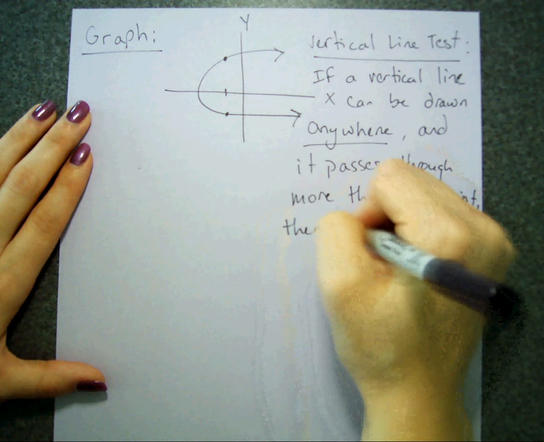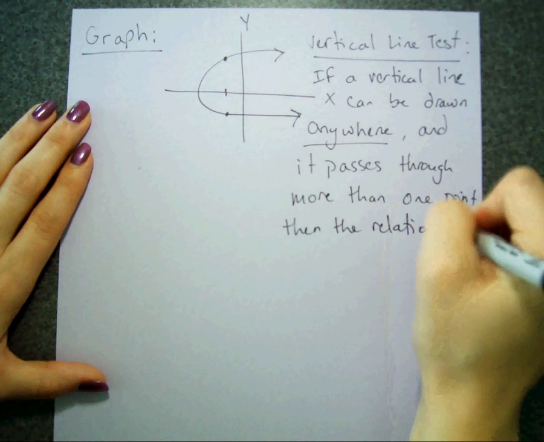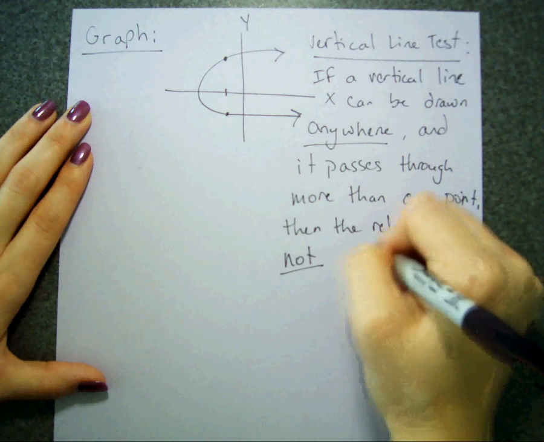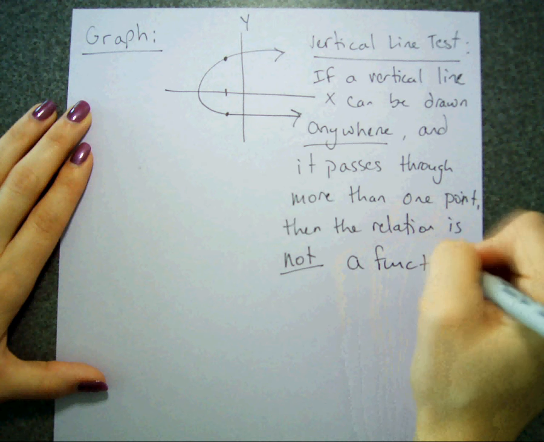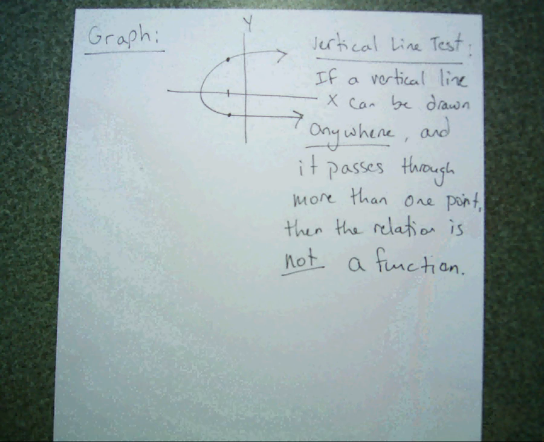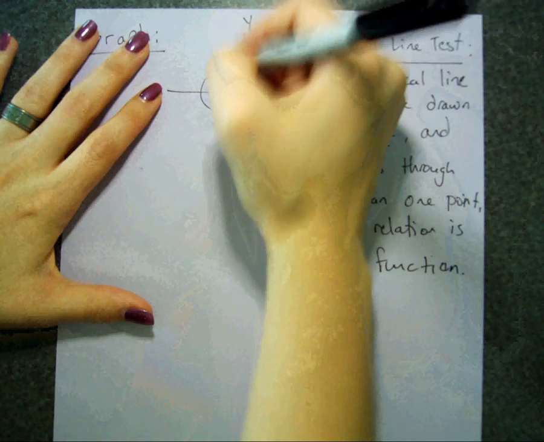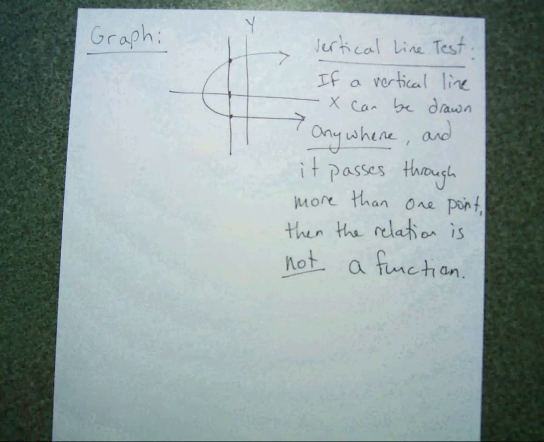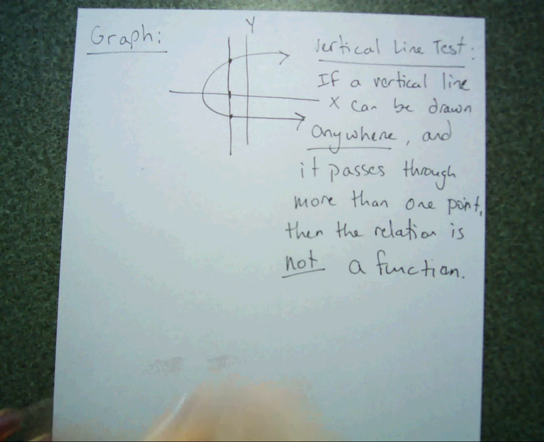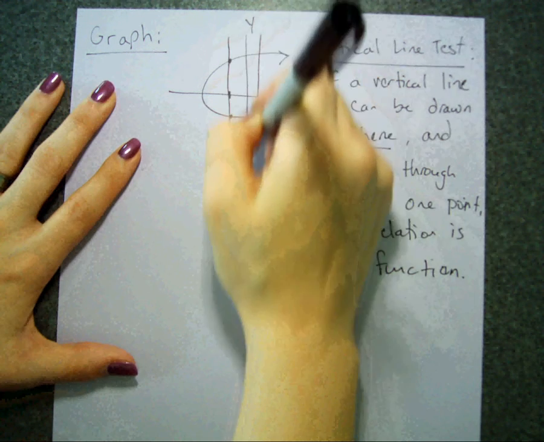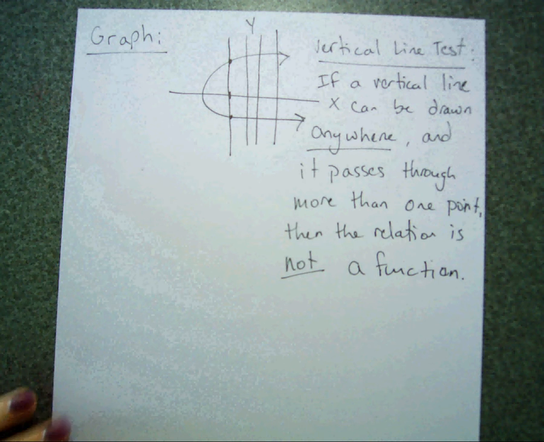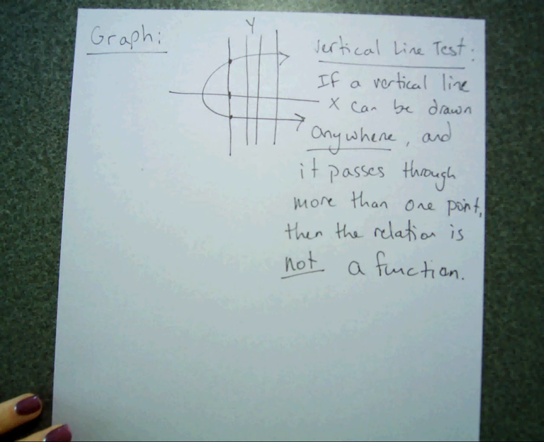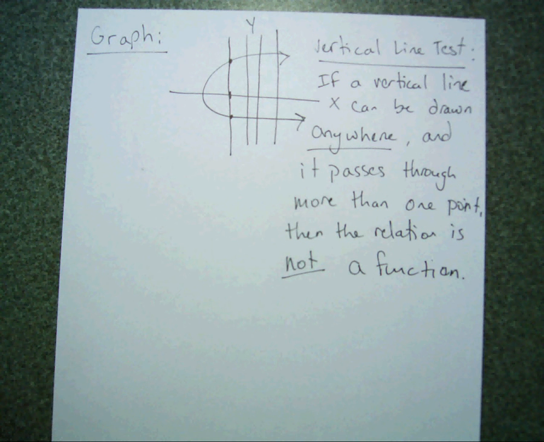And all those words are exactly what we just did. If I drew a vertical line at this x value, then it does pass through more than one point. It passes through 2 points. And there are actually several places that I could do this on this graph, but all I need is one. If it happens at one place, then automatically it is no longer a function. It is just a little bitty baby relation. All right? So if I can draw a vertical line anywhere and have it pass through more than one point, then the relation is not a function. So this is not a function.